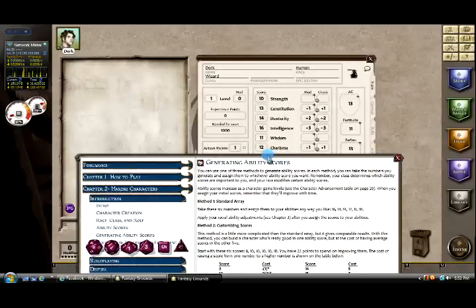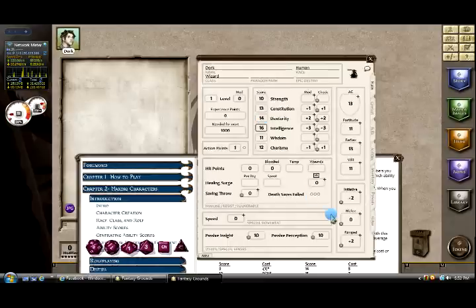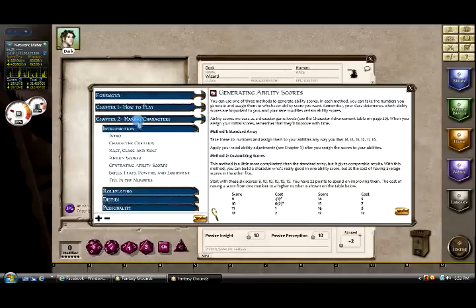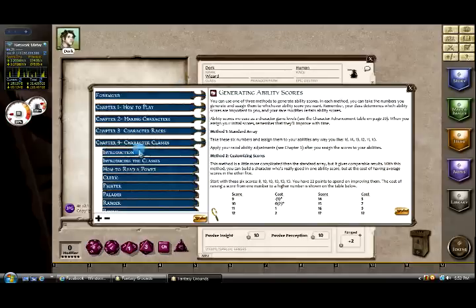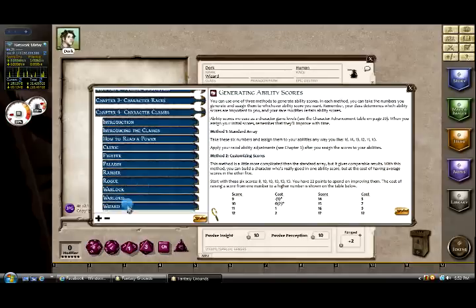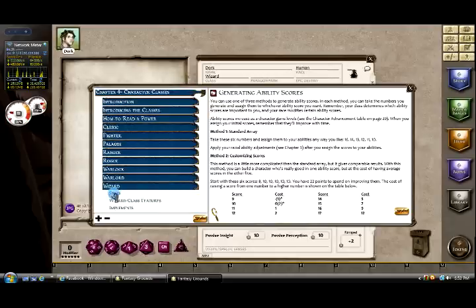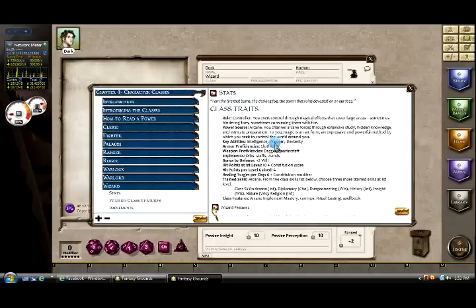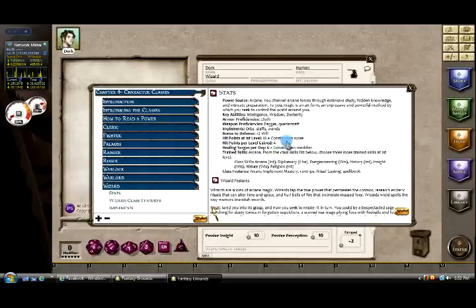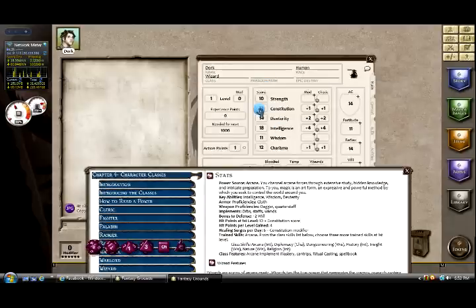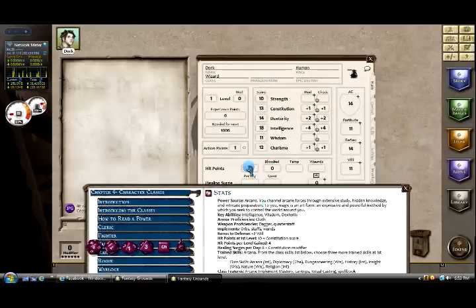Humans get +2 to any one stat, so I'm going to go ahead and change the intelligence up to 18 using his stat there. Alright, hit points. We're going to go over to the character class. Scroll down to wizard. Stats. Okay, they get 10 plus your constitution score. So 10 and 13, 23.